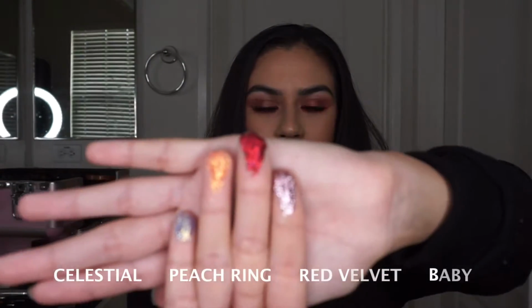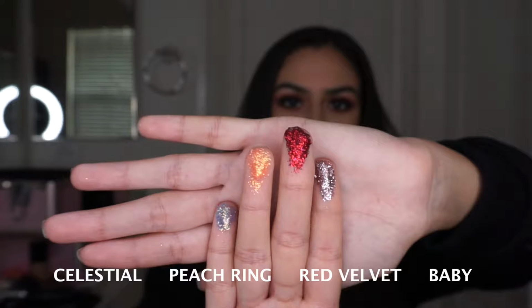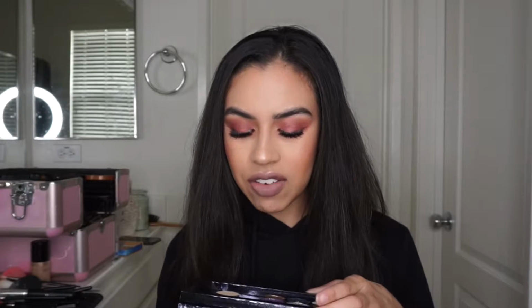Okay, so here we have my top row. And as you can see, I put the pans in a Z palette. So the top row that I showed you, there was a pinky purple, there was a red, which I love, and I put this one in my inner corners all the time, and it has shades of purple, which is really cool. And then the orange one has gold specks, and the blue one is kind of holographic in a way. It has pink reflex, green reflex. It's really pretty. So then my second row, we have a gold. It has holographic specks in it. We have the holographic silver shade that I was talking to you guys about, and a purple. Straight up purple. And yeah, so here we go.